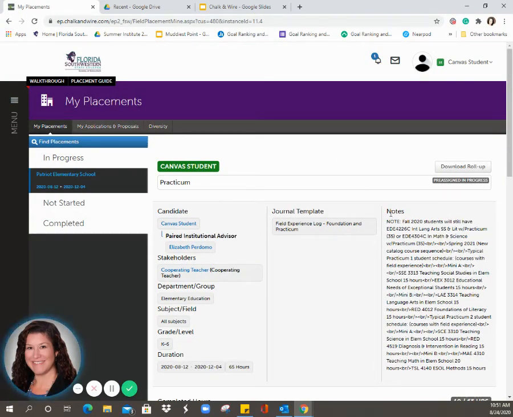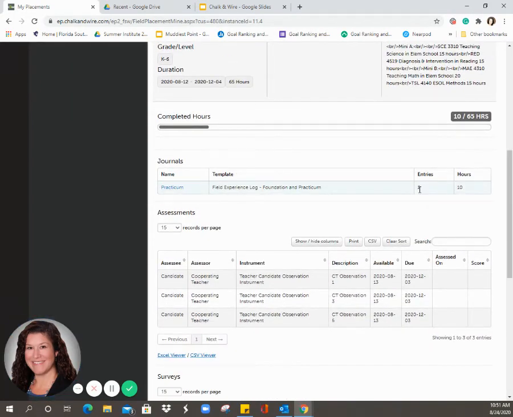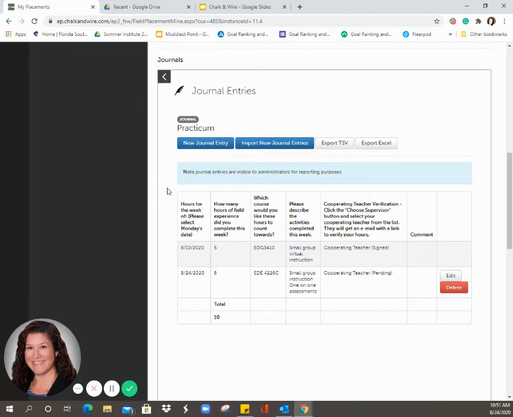Now, when it brings you back to your placement screen, you can scroll down, and now you see that you have two entries. So when you click on Practicum under Journals, you will see both entries that you've made here. Now, this is an important screen because at the end of the semester, your professors will likely ask for you to print this for them so they have proof that you completed the required hours for their course.